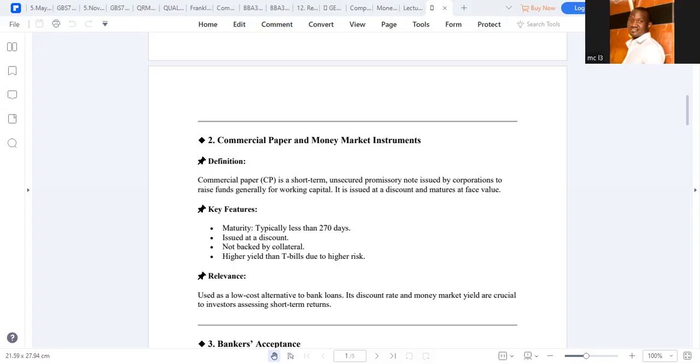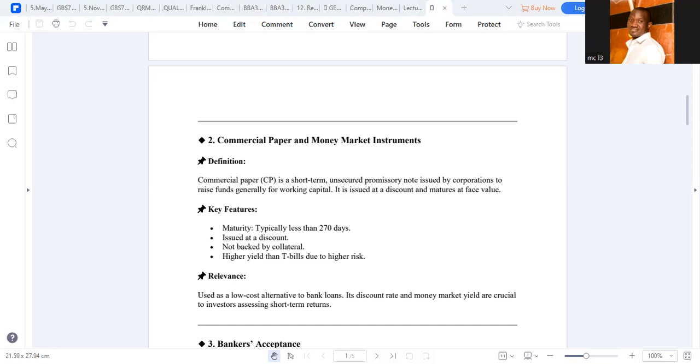They are not secured, meaning they're not even backed by any collateral. Okay, that makes them riskier than treasury bills. They have discount issuance like treasury bills. The CPs, commercial papers, are sold at a discount and mature at par. They offer higher yields, so they offer higher returns than treasury bills to compensate for the credit risk. Generally, they are issued in higher denominations. That makes them more attractive.